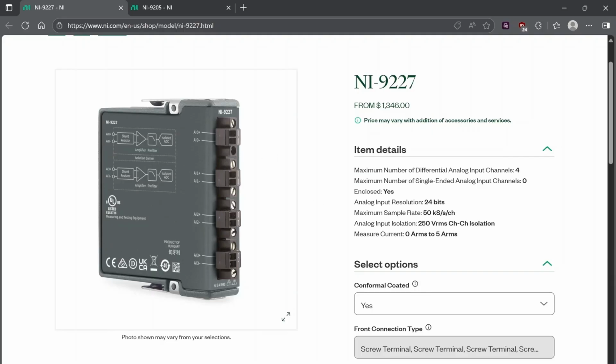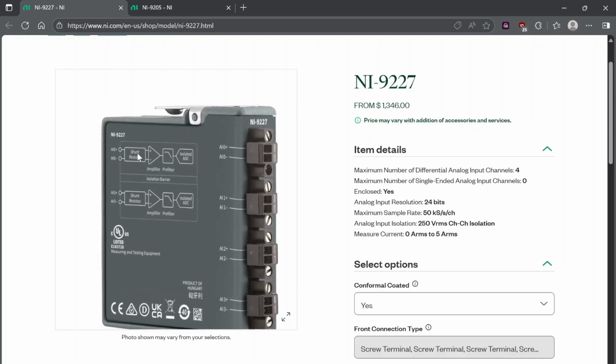So this basically has an internal shunt resistor, and you can see this over here. Inside of this C-series module, there is a shunt. We basically just have a plus and minus for each channel. So we're going to need to wire this in series with our circuit.